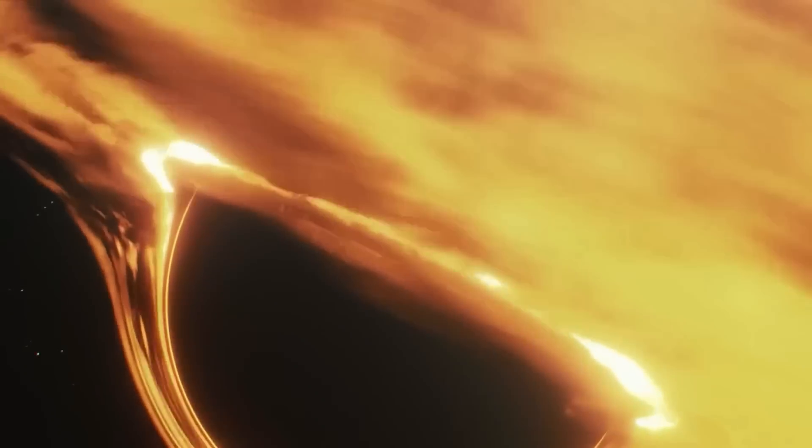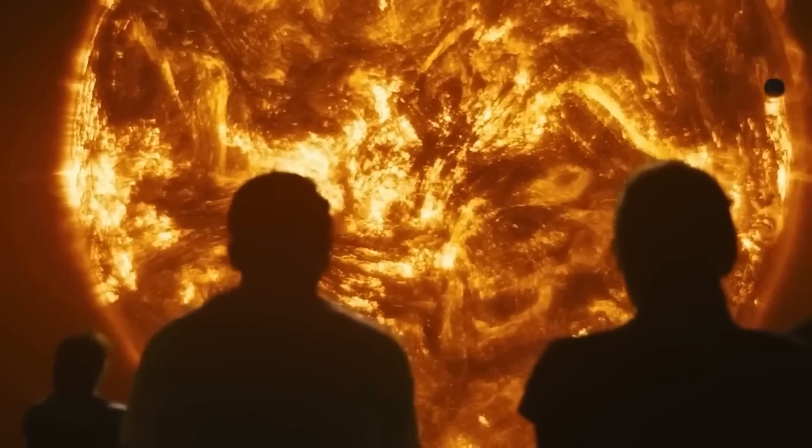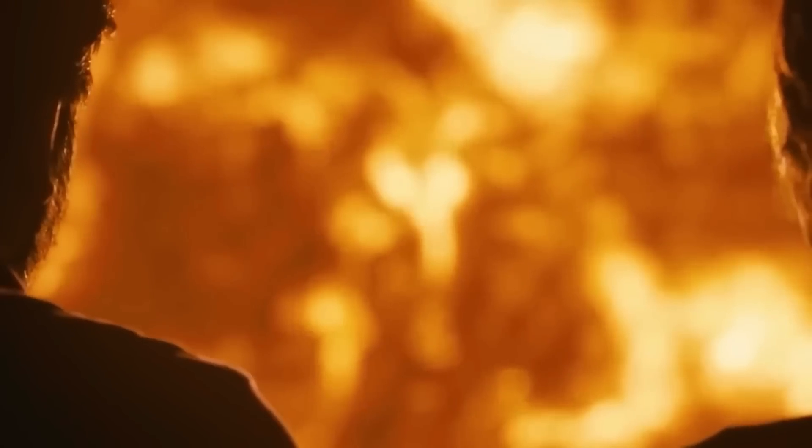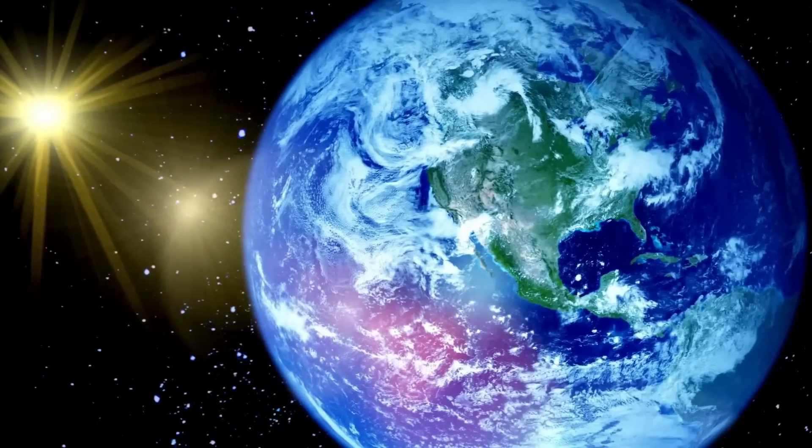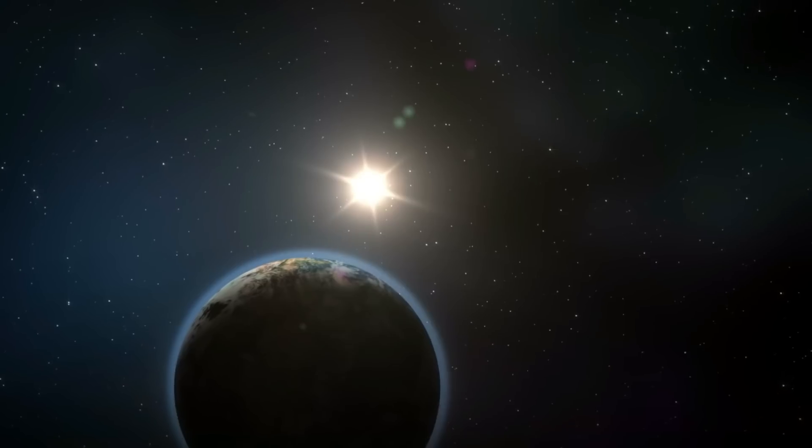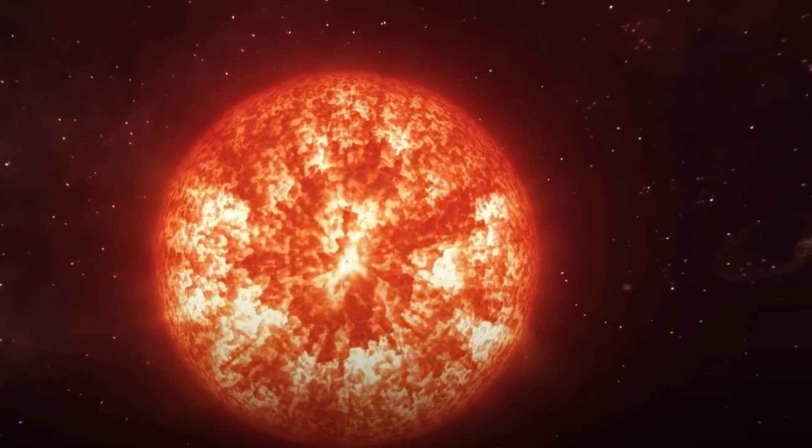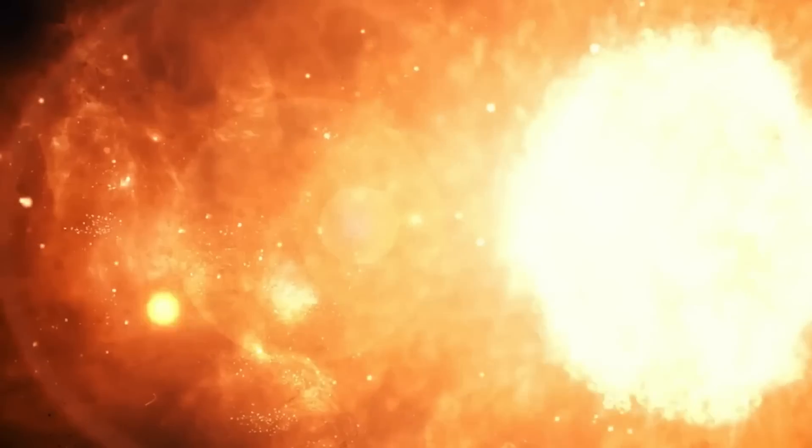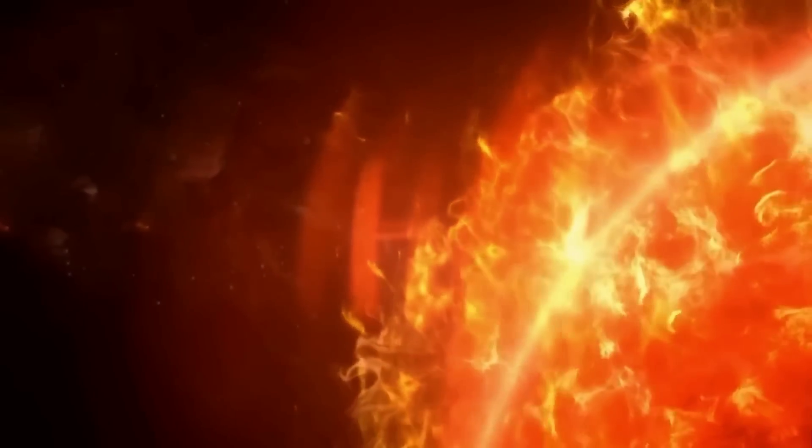Another thing is that a supernova might happen soon since Betelgeuse is almost done with its life. Betelgeuse goes through two rounds of getting darker and brighter. The second one happens about every 5 years and lasts for 100 days. It is thought that the star's outer shell will grow and shrink during this cycle, which will change the star's diameter and average temperature at each stage. Astronomers may learn more about how red stars lose mass in their last few days before they explode in a bright supernova from Betelgeuse's burst. We've never seen a huge mass ejection on the surface of a star before, says Dupree. There is still something going on that we don't fully understand. We can see this brand new effect directly and clearly with Hubble, which helps us see surface features. We're seeing the development of stars happen right now. But because the results are so strange, it's not clear if this means that Betelgeuse is about to go supernova.